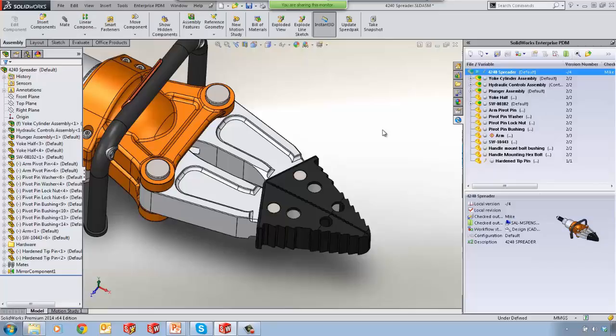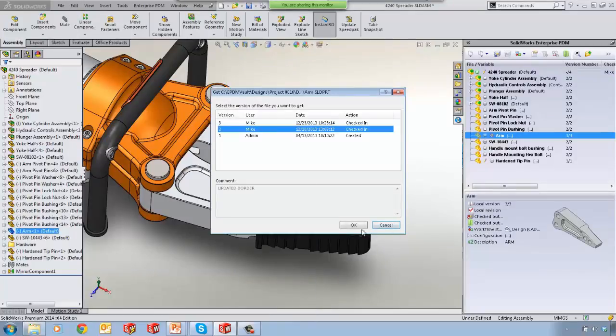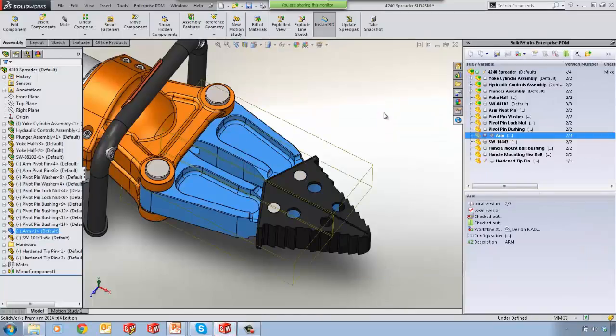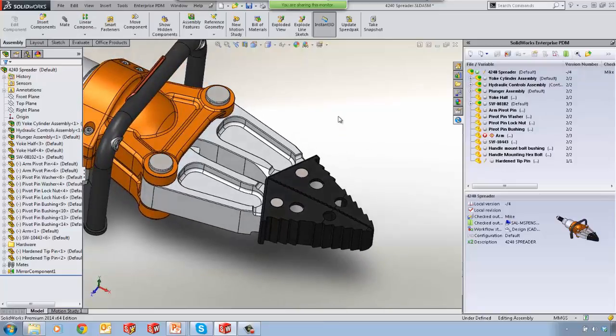For example, in the assembly, if you now had to present this material to a design review or to some of your peers to say, hey, look, take a look at some of these different concepts I've done, it can be a simple click of the button. So I can say, hey, let's go look at what it used to be before. And behind the scenes, Enterprise PDM is sending me a copy from the server of the previous design. So now I can see what the old version of the ARM looked like in the context of the assembly.